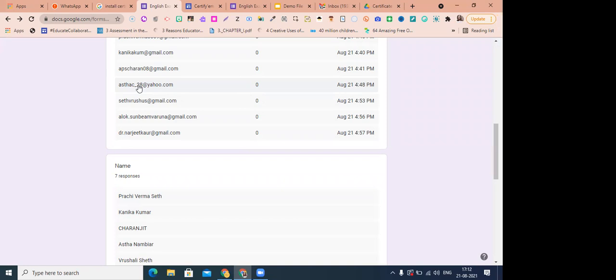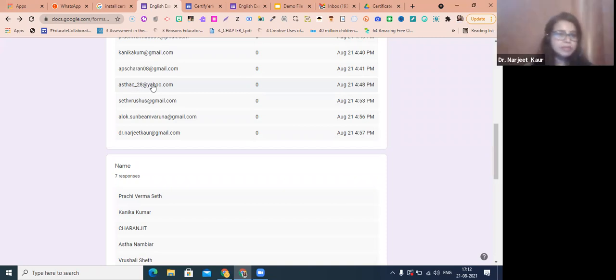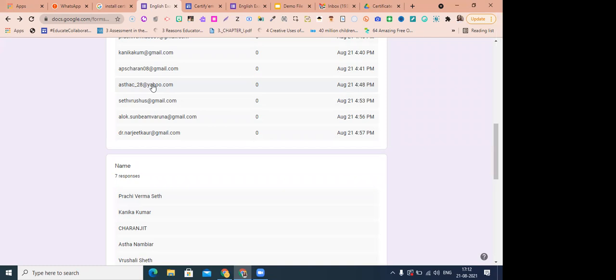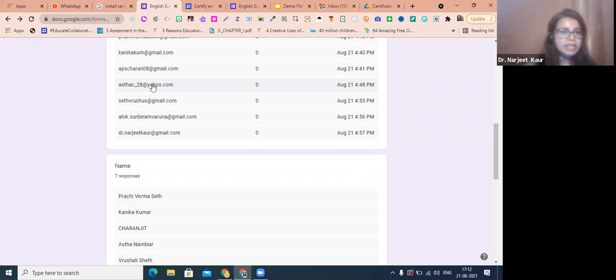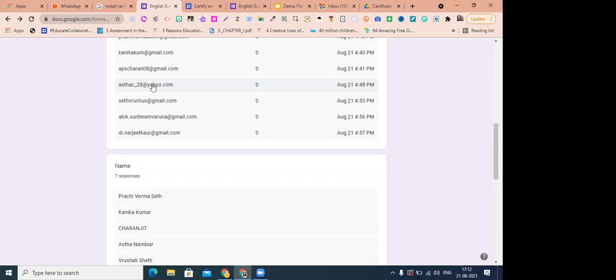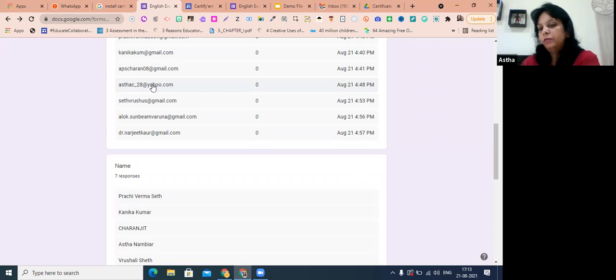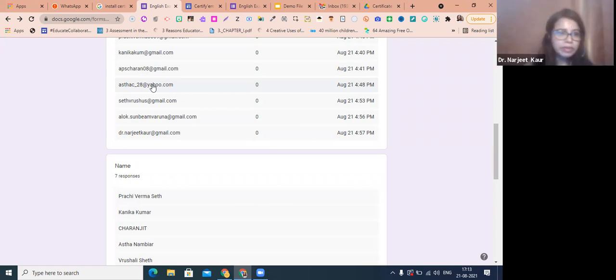Why is it coming like this? Maybe it is not accepting the Yahoo ID. Others have received with Gmail IDs. Maybe that is the problem, but I will work through it and we can find out. Okay, that means we have to use only Gmail IDs when we are using this particular tool. Preferably. Yes, ma'am.